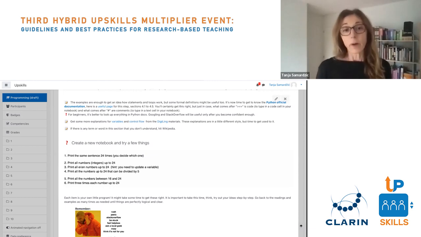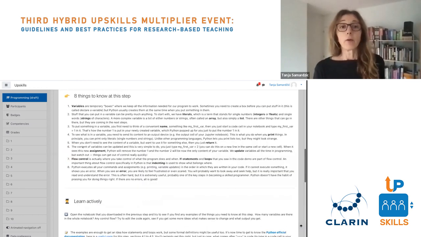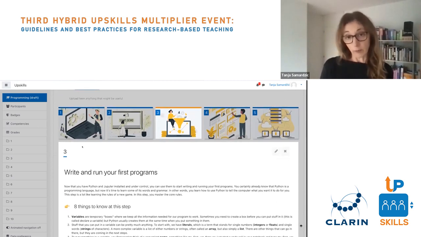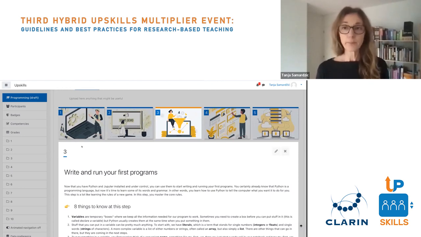So to wrap up, the whole idea is that students go through these activities, do the exercises, and then get some feedback from the teacher. And this is the main role of the teacher here. We hope that in this way we can facilitate teaching programming for linguists by people who are maybe not linguists, because that's often the case.